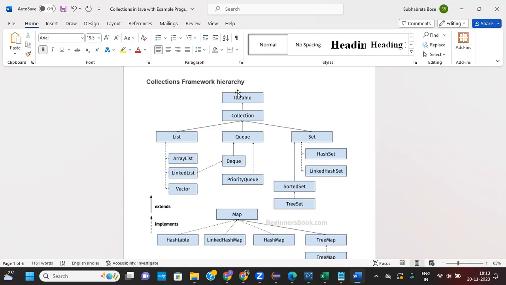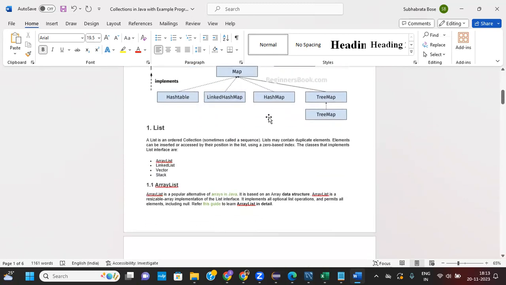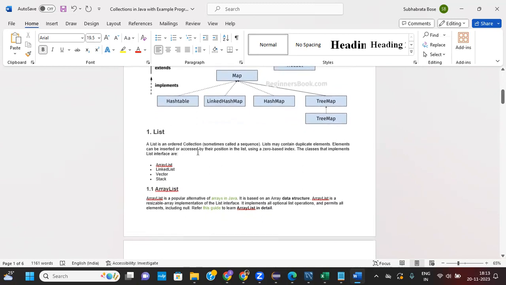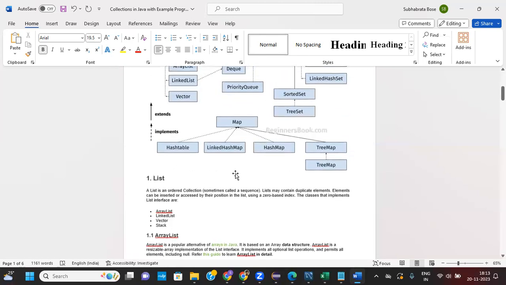We will see that beside this. And I have created this document, so we can go through it. So basically, this list interface is a child interface.